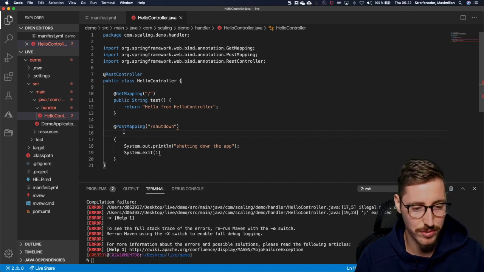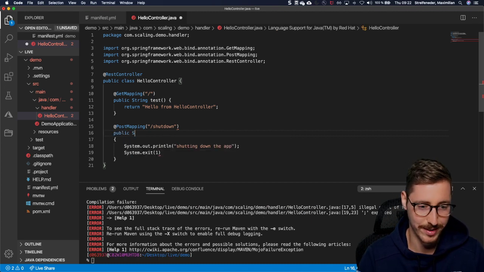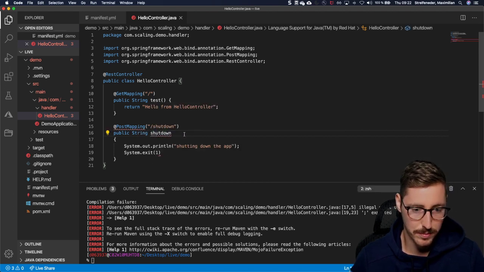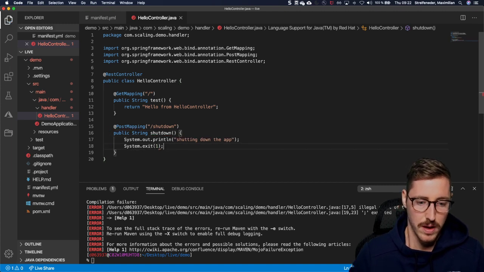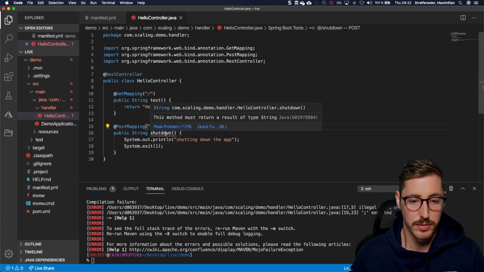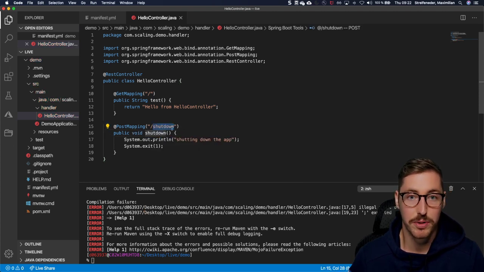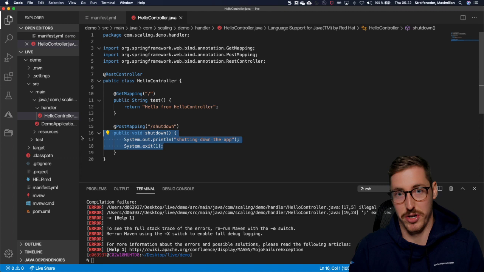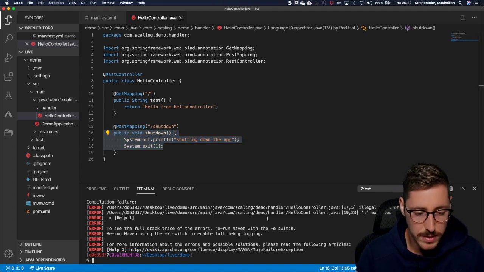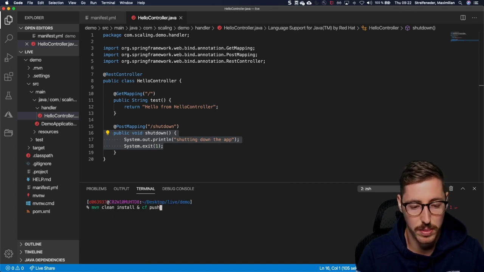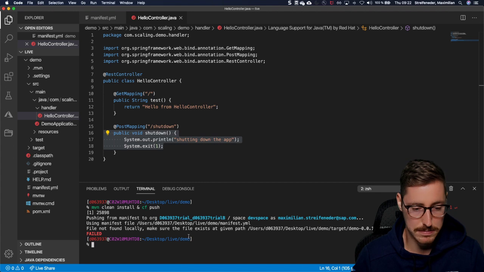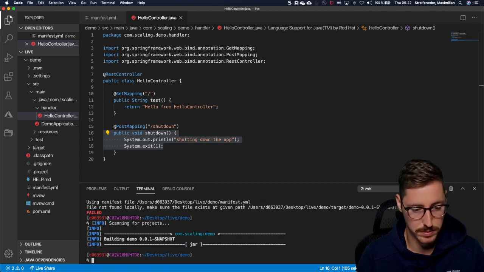Look, I'm so confused without defining the actual method. Public string shutdown. So whenever I send a post request, no, we don't want to return anything. Whenever I send a request to shut down, the app should shut down. So maybe clean install, and once this is done, Maven clean.